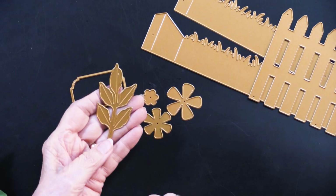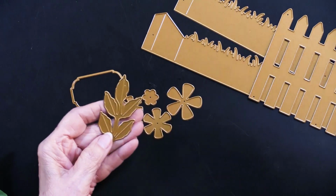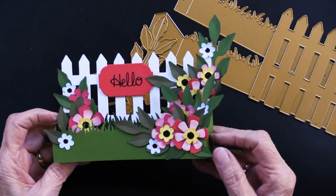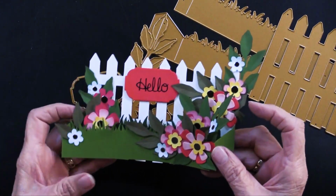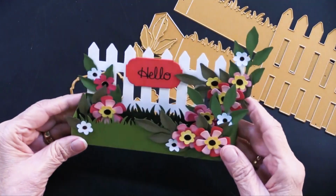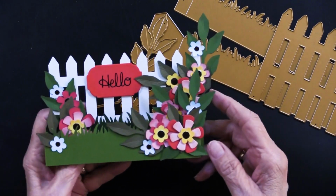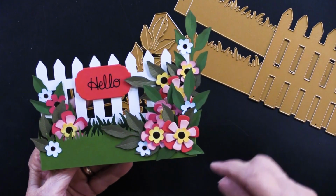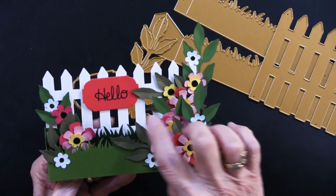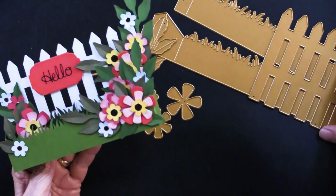And then we have 1 leaf or leaf spray, and you can see the score lines are in the center of the leaves, and that way you can do something like this. Again, it's going to fold flat, and then it's going to pop up. And this is the very first one. Now, Teresa, as you can see, she used solid color cardstock, and she used the black jewel dazzles in the center of those, and then also the greetings dazzles for that hello to go into the label.